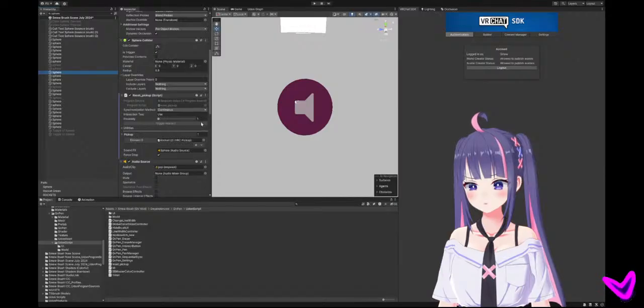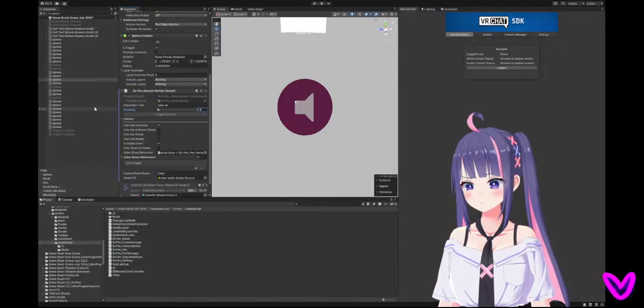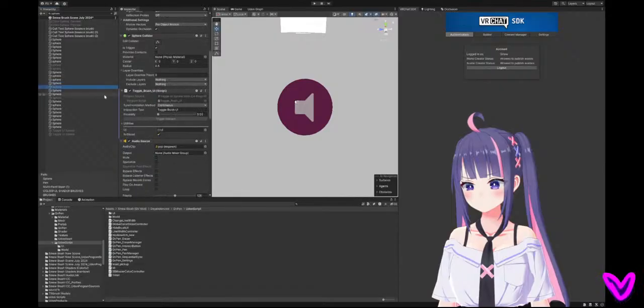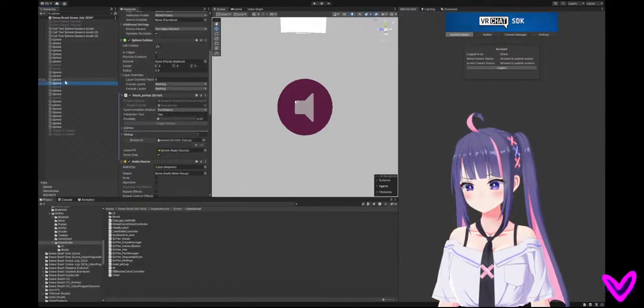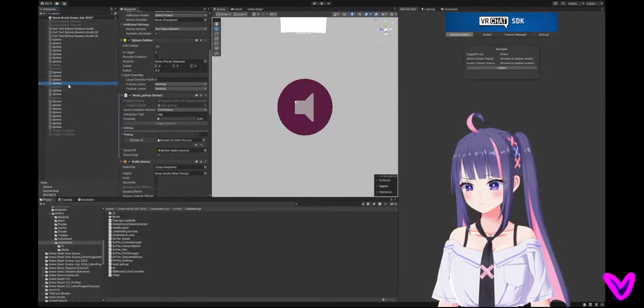I mean, you couldn't use reset pickup. What was this? You couldn't use a single hand to change it, so that's why I'm doing this. The rocket was 1.